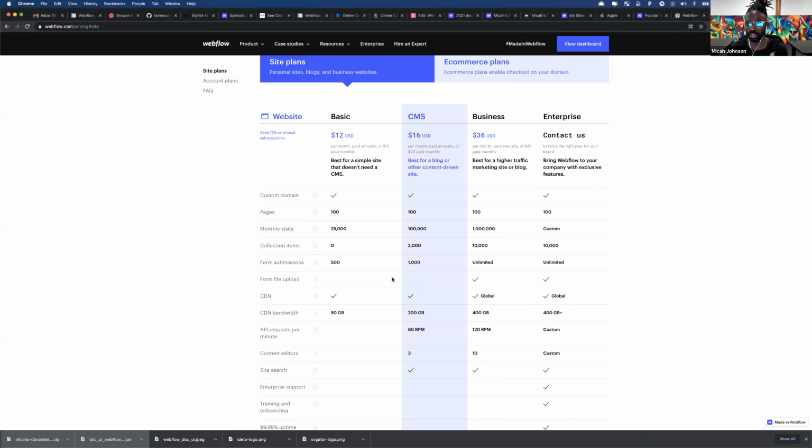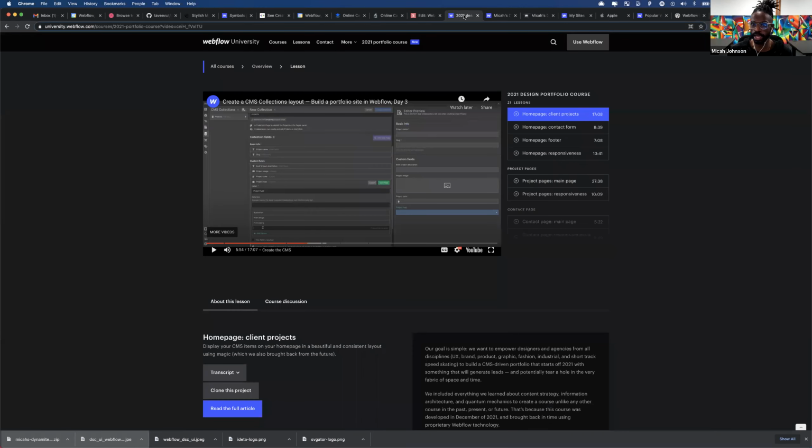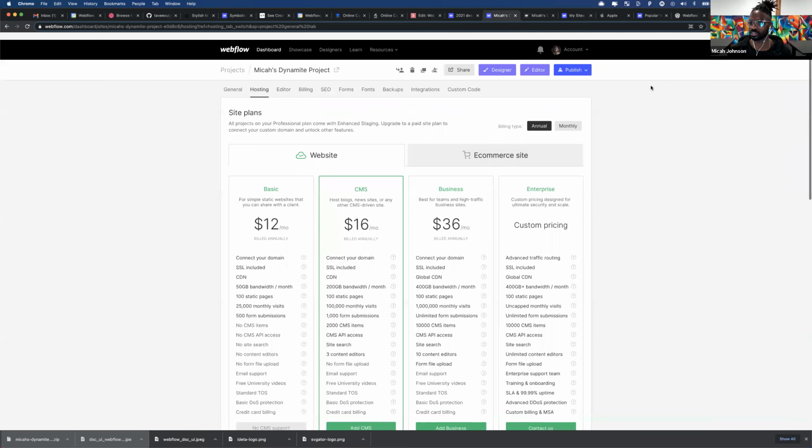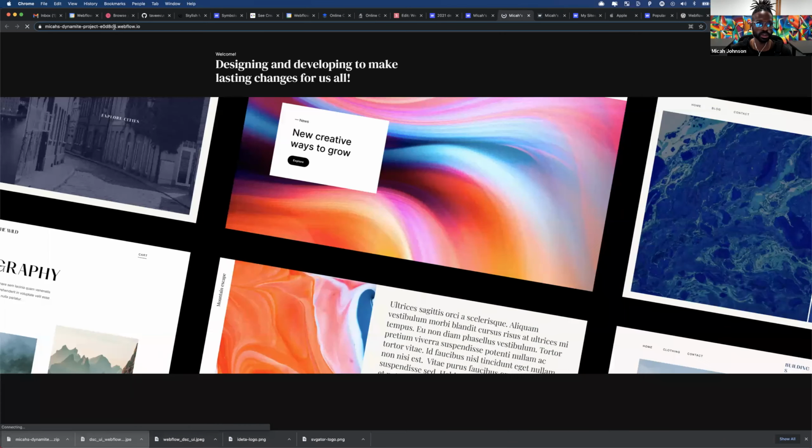With all that said, you can, with your free account, still create using the portfolio as your course guide. You can use and create and not connect it to a site plan and just use the staging domain. Like if you wanted to just use the staging domain that we shared, which has .webflow.io, you can do that and not connect a custom domain.